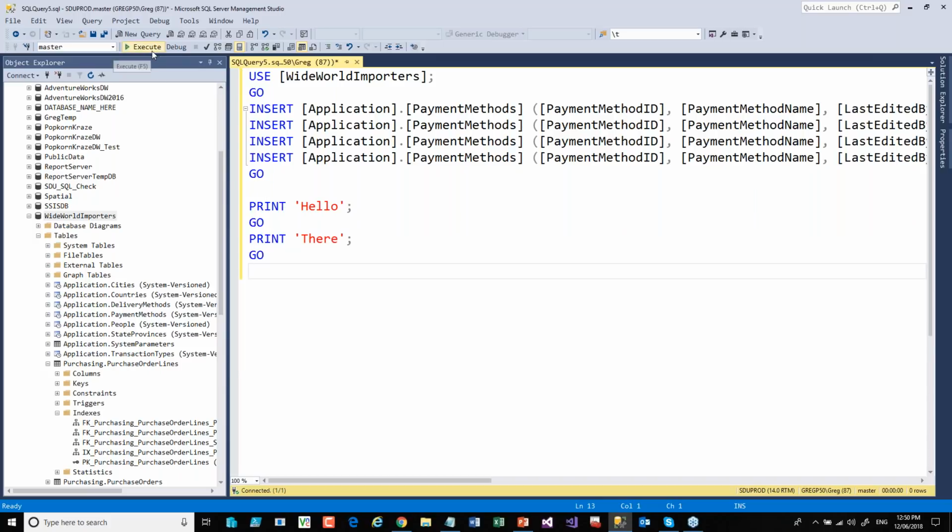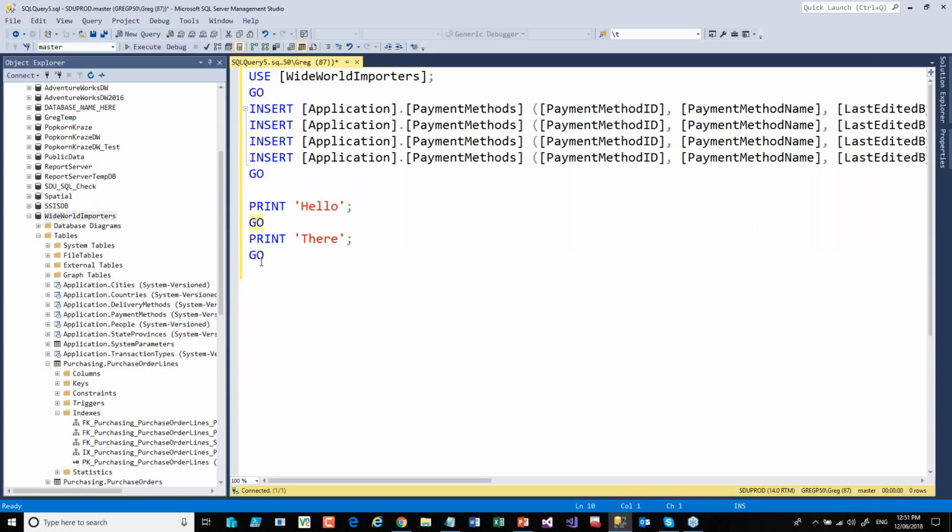Now, if I just click execute, it looks like this entire script gets run. But really what happens under the covers is that Management Studio finds the word Go, and so it considers this a whole script, but it finds everything up to that Go and sends that to the server, waits for that to complete, then finds the next Go, gets this chunk of stuff and sends that to the server and waits for it to complete, and then it'll send this here, including that space, to the server and wait for it to complete, and same with this. So what's actually happening is it's doing a whole lot of round trips to the server.